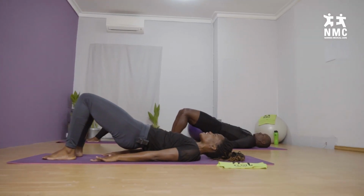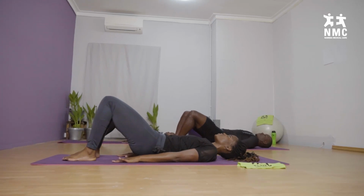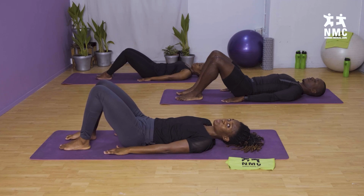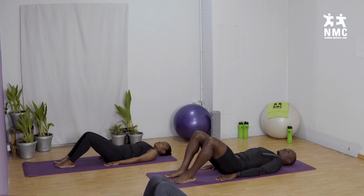And we exhale as we pace ourselves down, one vertebra at a time, all the way down, releasing that pelvis last. Your glutes and hamstrings should be on fire by now. We inhale for number 4, and we exhale, deep posterior tuck, pubic bone to nose, flatten that lower back.